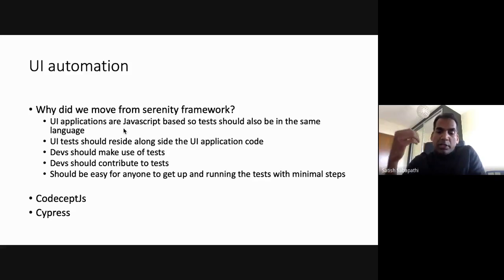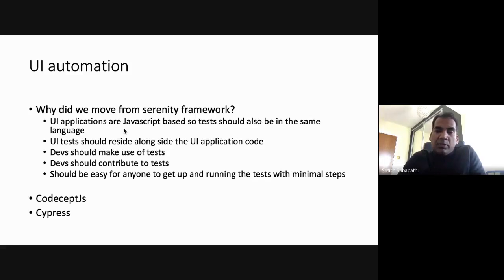We wanted the automation testing also to be part of the development. So we should write the tests in parallel to the development, and the developers should make use of those tests that are written. When they build it locally, they run these tests to get the feedback. And also have good communication with the developers.